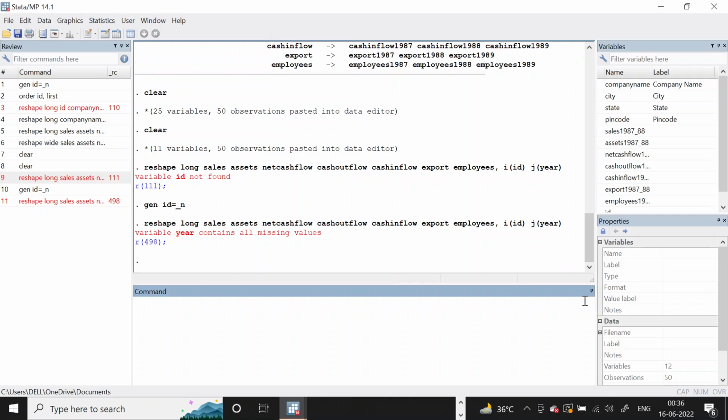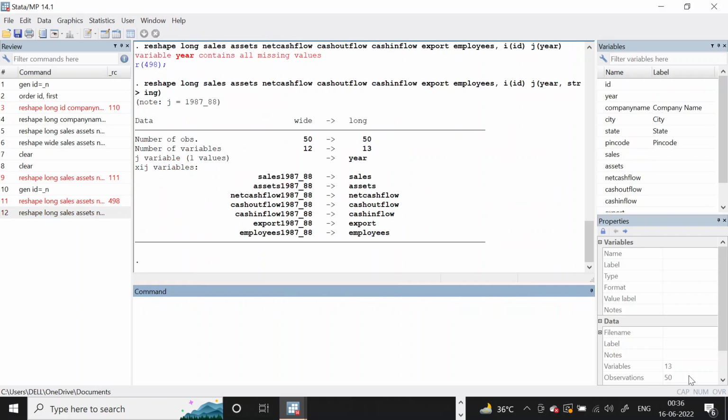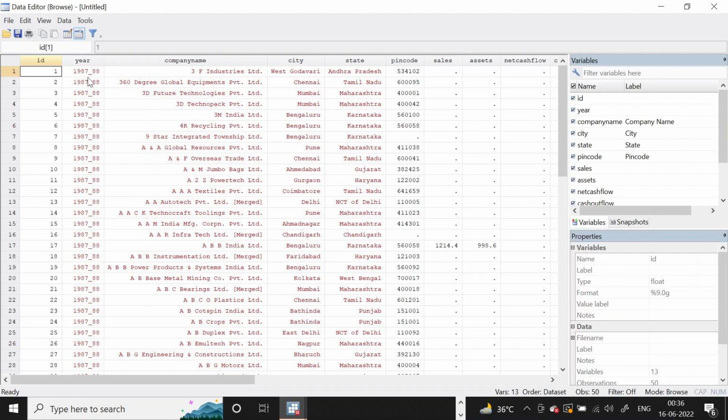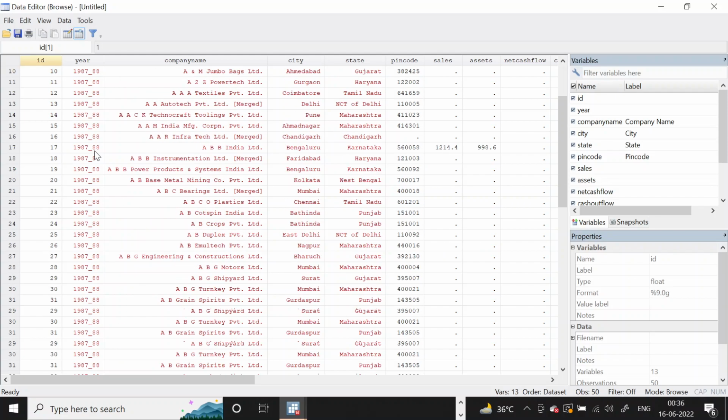Because it is no longer numeric, there is a command to handle that. You tell Stata that your year contains string variables, so it's like a character. You can write it like this. Now you'll have year here, but it has been taken as a string variable.